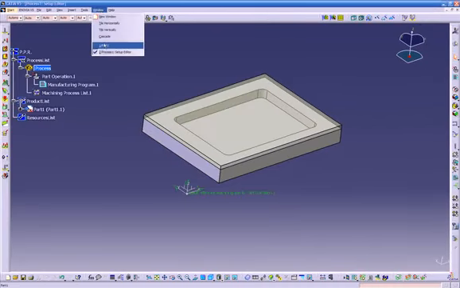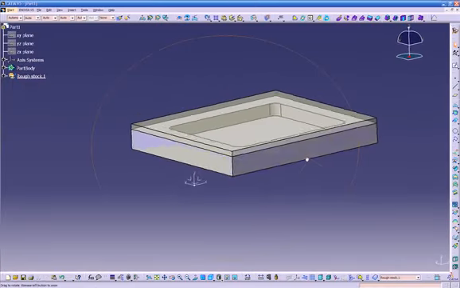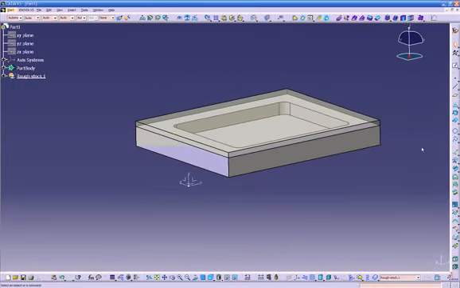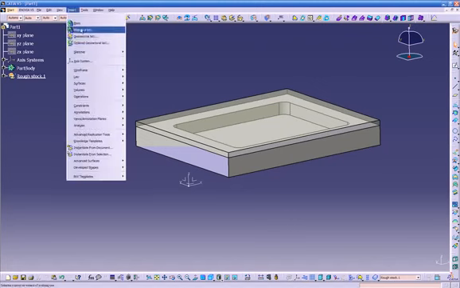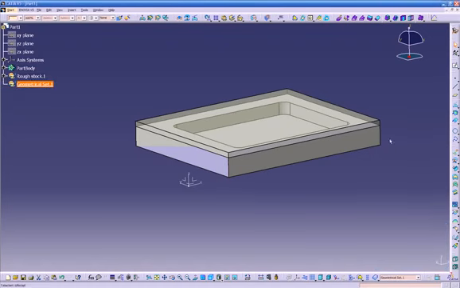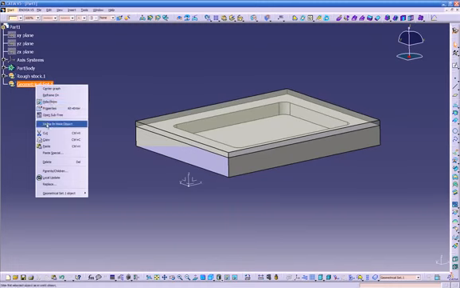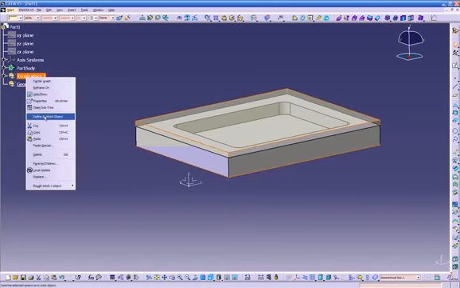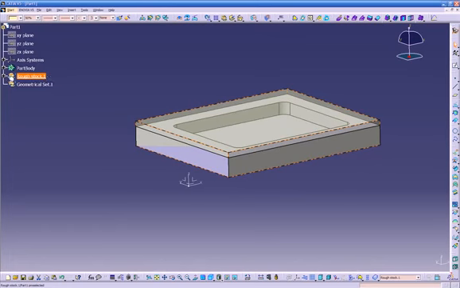Oh, by the way, we have to create, let's go back, let's create our reference plane. So let's create a plane. I'm going to insert a geometrical set. I'm just going to put it in here. And as you see, this is defined on the work object. If I create a plane right now, it's automatically going to be created into this folder. But if I go define on work objects, everything that I'm going to create from this point on is going to go underneath this folder.